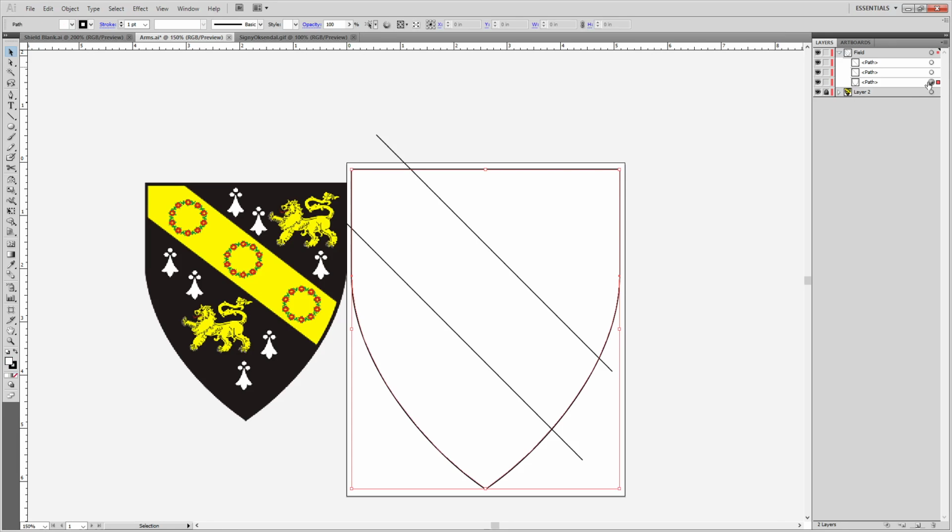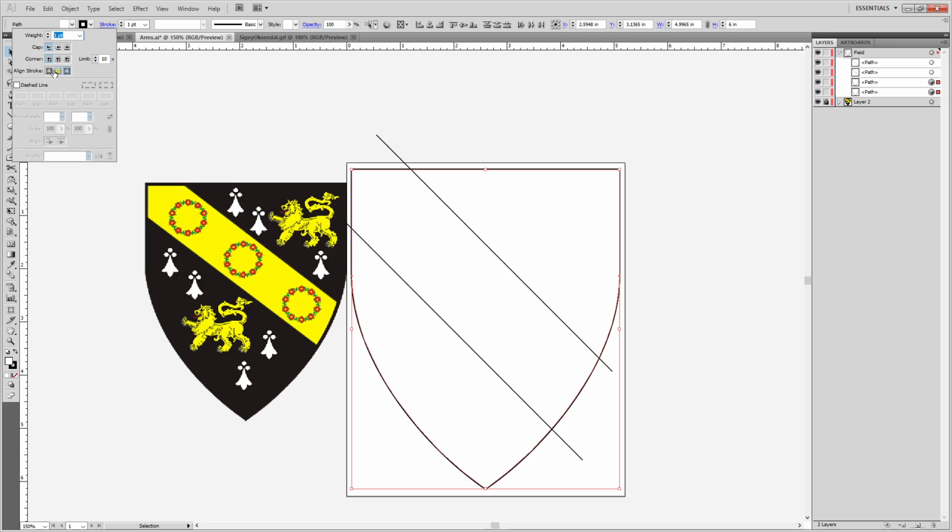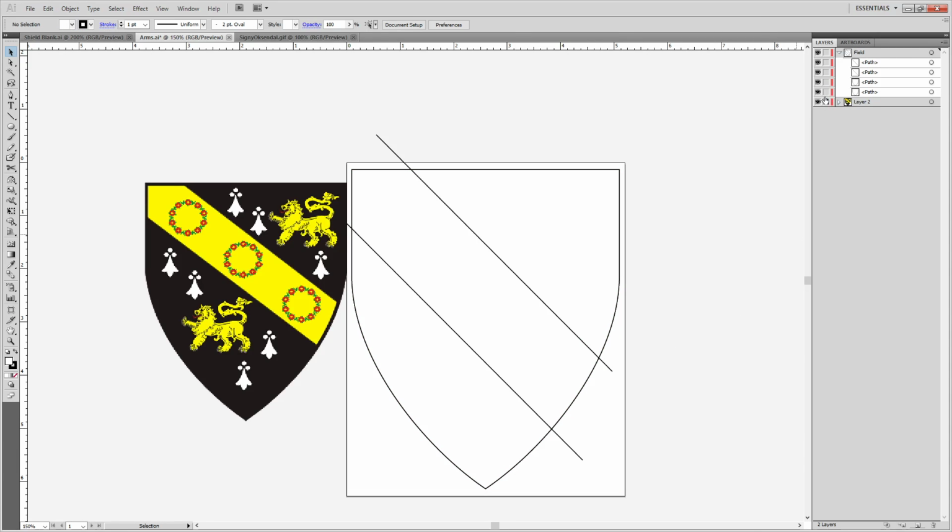Okay, I'm going to make myself a copy of this. And I'm going to make these so they're centered. I can close that, or I can lock that one and get rid of it for a moment.